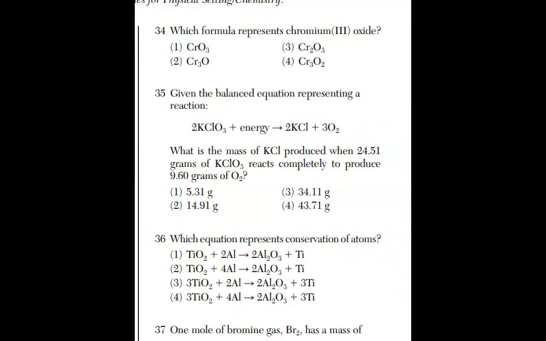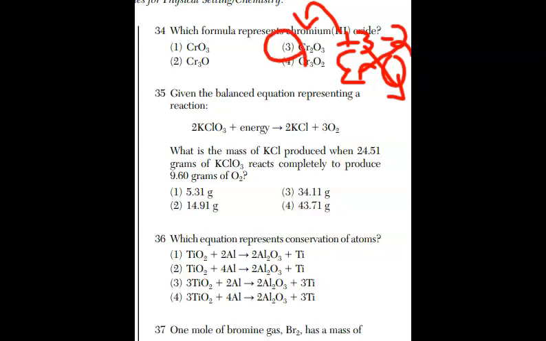For question 34, which formula represents chromium(III) oxide? Well, the Roman numeral tells me not the number of chromiums, but the charge for chromium. I have Cr with a +3, and then oxide is oxygen, and the charge is -2. If you don't know it is -2, go to the periodic table, go to the oxygen element box, and you'll see it in the upper right-hand corner. Since we have to even out electrons lost and electrons gained, we're going to go ahead and just switch the numbers from the charges, and we end up with Cr2O3, which is choice 3.